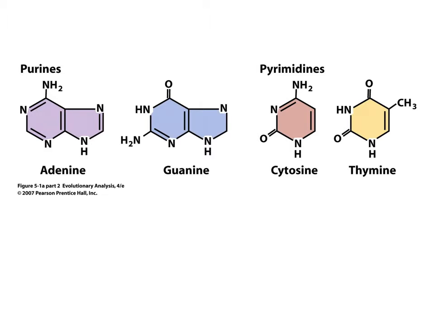I'm not that concerned about you all knowing the detailed chemical structures of the different nitrogen-containing bases, but I do want you to understand the overall general characteristics of the purines and the pyrimidines. The large ones are the purines, the smaller ones are the pyrimidines. And when we get to the binding between the nitrogen-containing bases, you will see that a pyrimidine binds with a purine and the purines bind with a pyrimidine.